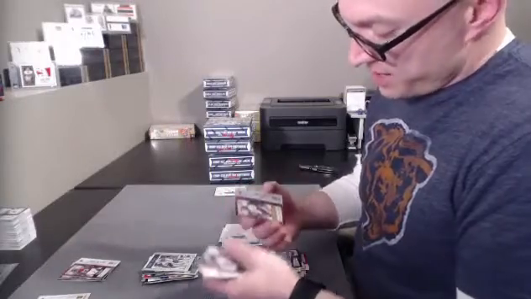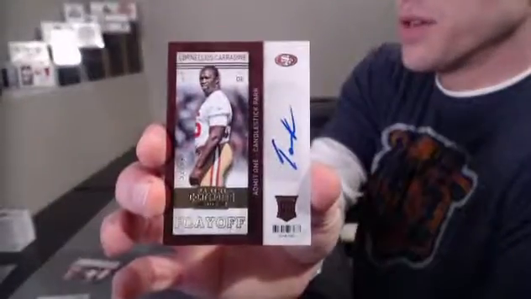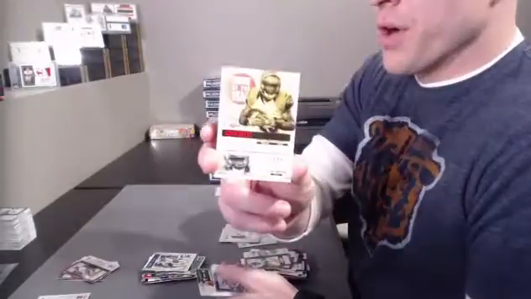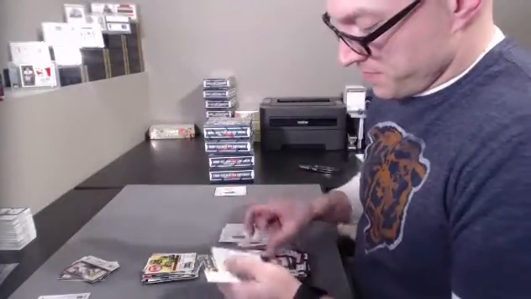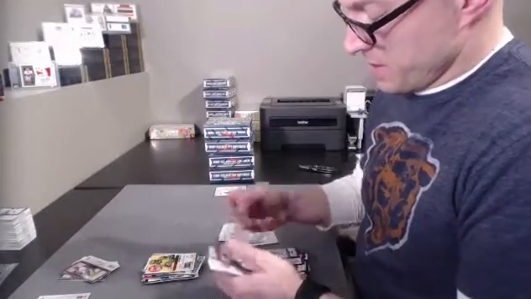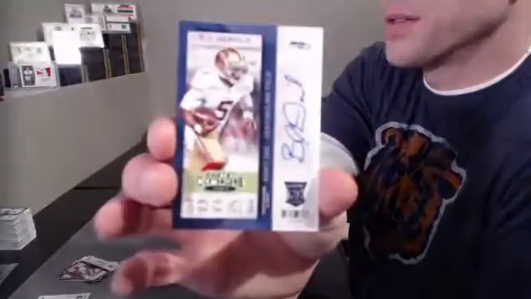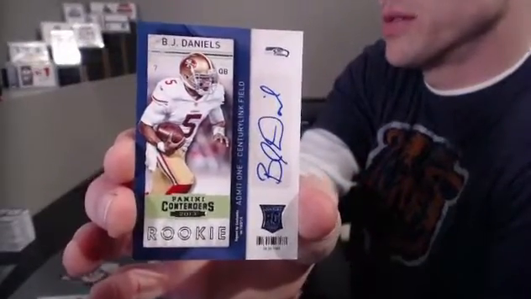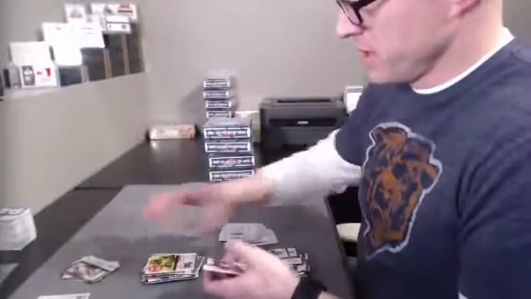Cornelius Carradine playoff ticket for the 49ers, hook two. That's the regular version. Giovanni Bernard, insert. BJ Daniels for the 49ers. We're going to the jerseys, wearing BJ Daniels for the 49ers. Hook two again.